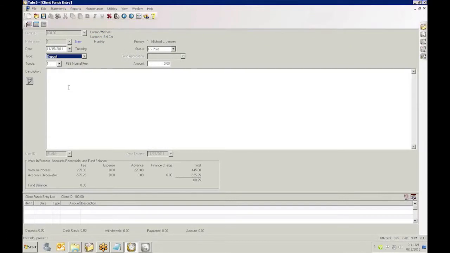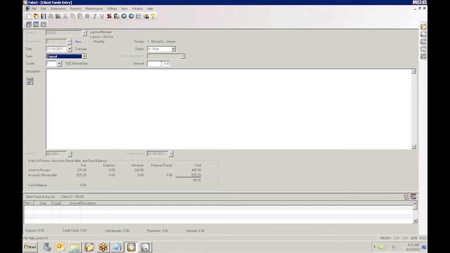This also can be set up in your General Ledger integration. So if you are integrating with General Ledger, you can have these payments automatically post to certain accounts, and then when it actually gets applied to a statement, you can have it come out of those accounts and put it to the correct fee, income, or cost accounts. So Client Funds is fully integrated with General Ledger, which makes it very easy to keep track of this money.